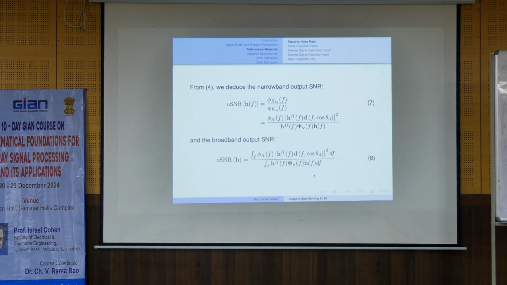We can define the output SNR, the output of the adaptive beamformer, which is exactly the same definition that we had for multi-channel signal enhancement. Exactly the same. But instead of the steering vector that we had over there, relative transfer functions, we have direction only, the steering vector. But the definitions are the same. You just replace the vector D.